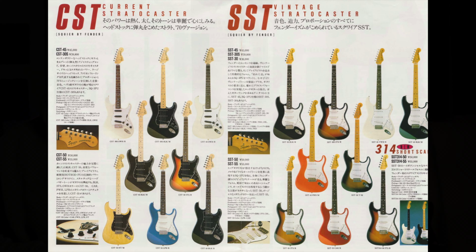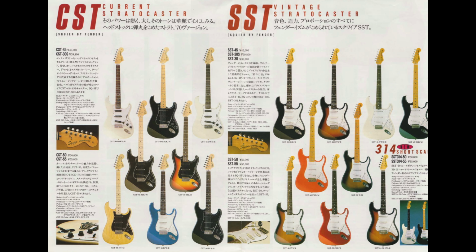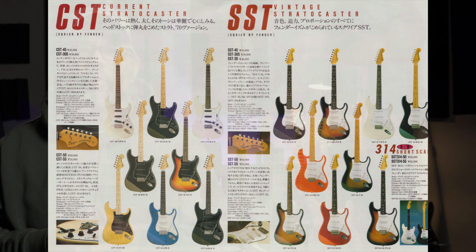By 1983, Squier guitars were modified and imported into the USA from Japan. These early models featured a larger 70s-style headstock, 3-bolt neck pattern, and bullet truss rod adjustment reminiscent of the late 70s USA models. These serial numbers began with the letters SQ. Also in 1983, Japan launched the CST-30S, CST-45, CST-50, and 55 models for their market. The CST models, like the USA Squiers, featured the 70s larger headstock, 3-bolt neck, and bullet truss rod adjustment, and until 1984 used the JV serial number designation, further confusing would-be collectors today.